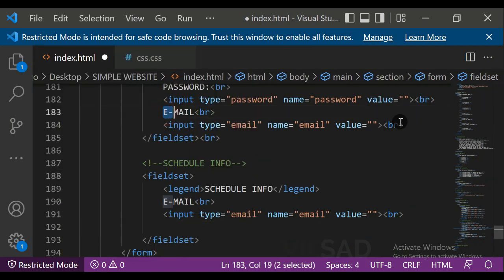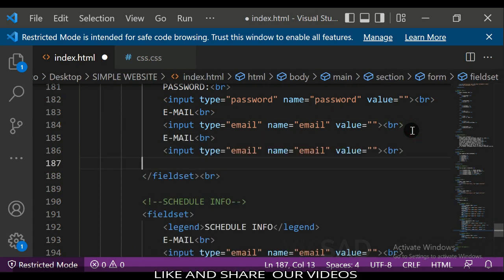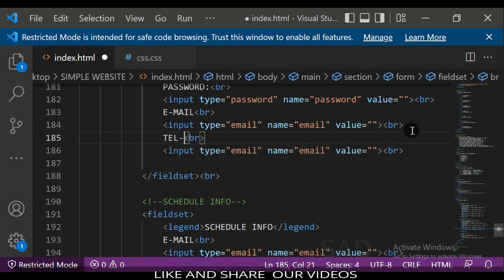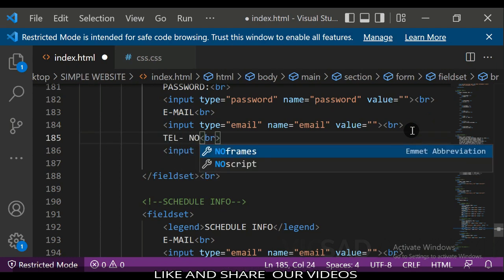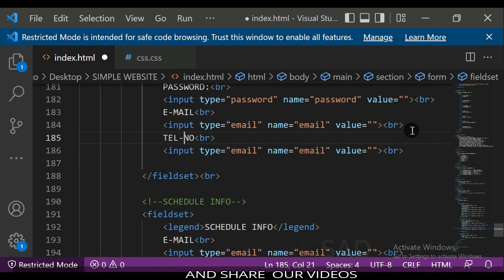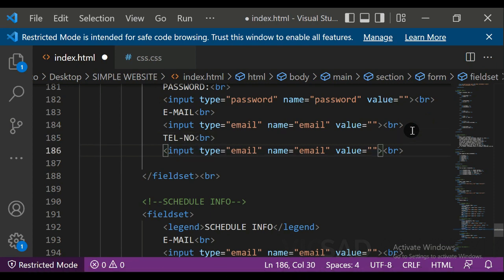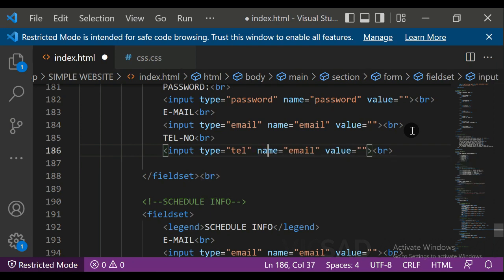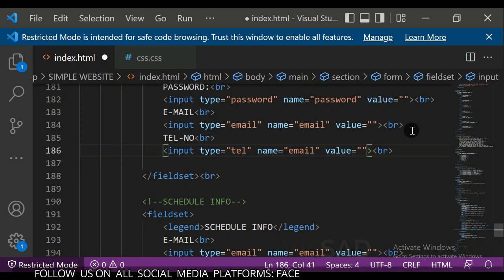So you just have to put another one here, which says your tel number. So let's just leave that way.